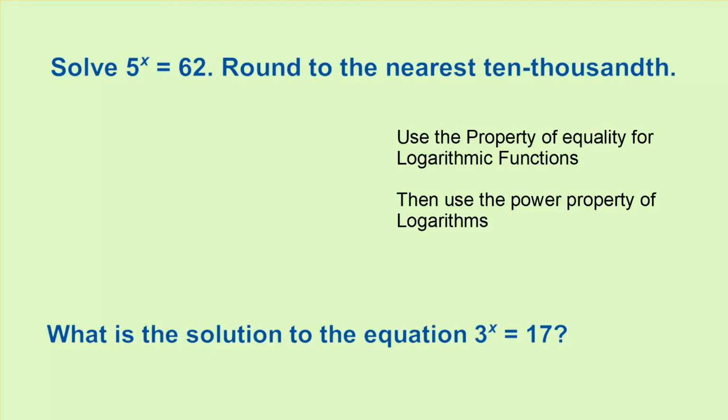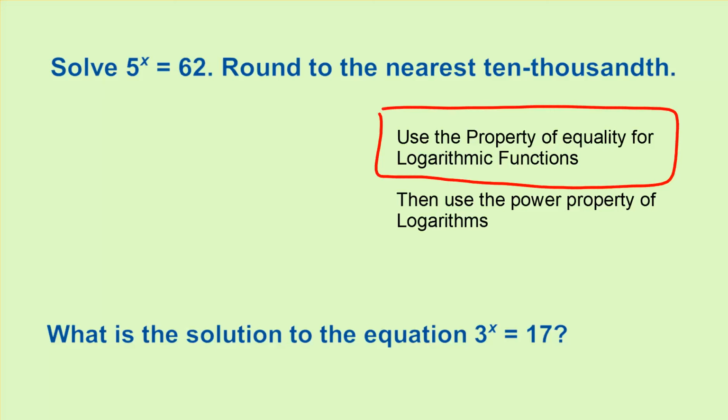Okay, property of equality for logarithmic functions. This is kind of fun. This is just how you can see really what you can do with the logarithmic function. In the same way that if you had x squared equals 64 and you wanted to unlock that x from the exponent of 2, you would take the square root of each side. Whatever you do to one side of the equation, you have to do to the other side, and of course that would give you x equals positive or negative 8. All right. Well, you can also use that same kind of approach with logarithms.